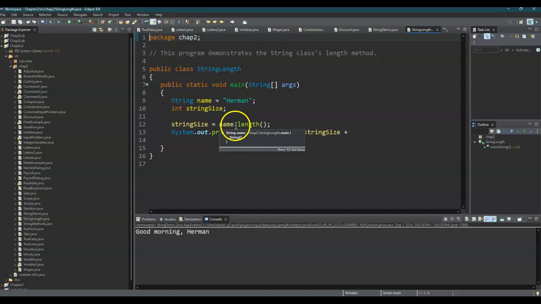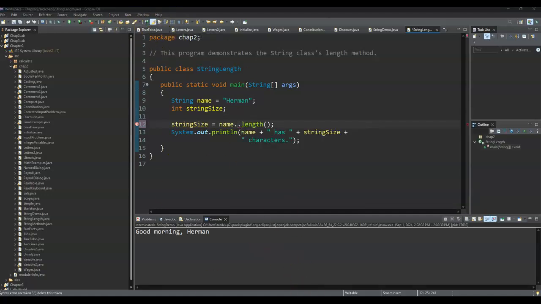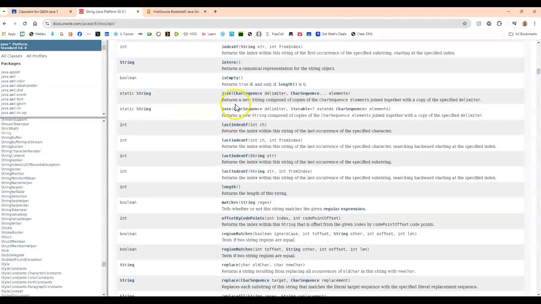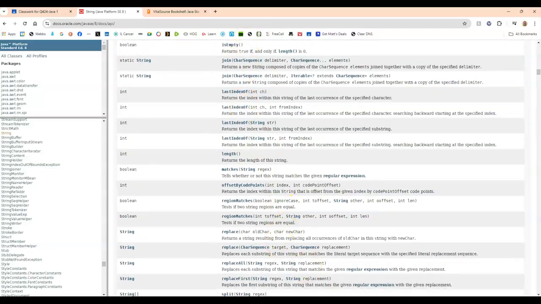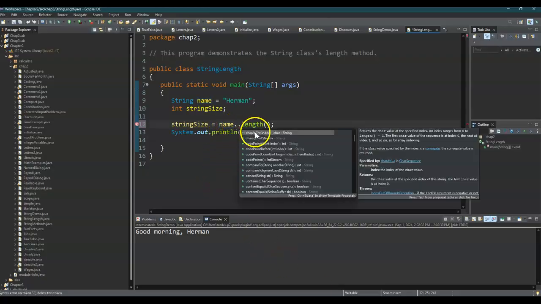I've got name dot. If I type a period behind the name, look at all the stuff that's here. All of these things are now behind that period when I type a period behind the name string object.